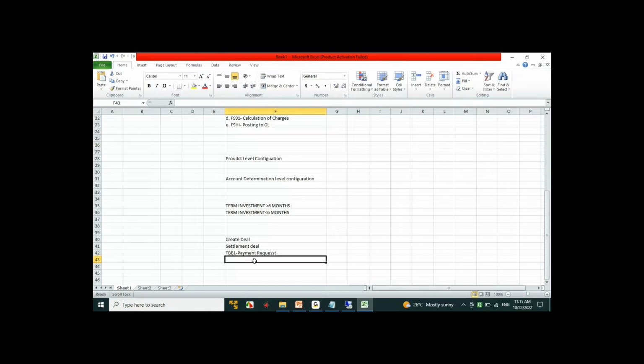In Treasury we are not using F110, we use F111. F111 only understands the payment request key. So based on the payment request key, automatic Treasury payment.